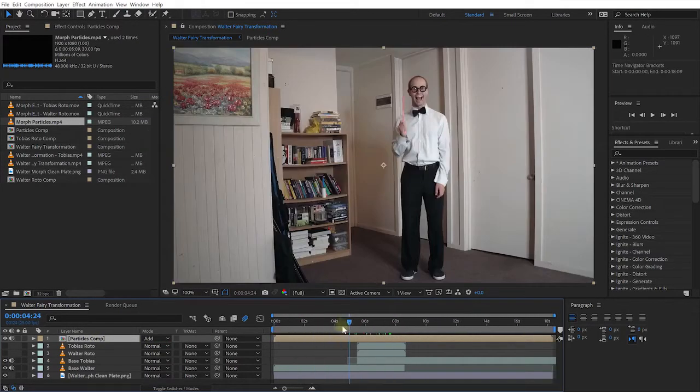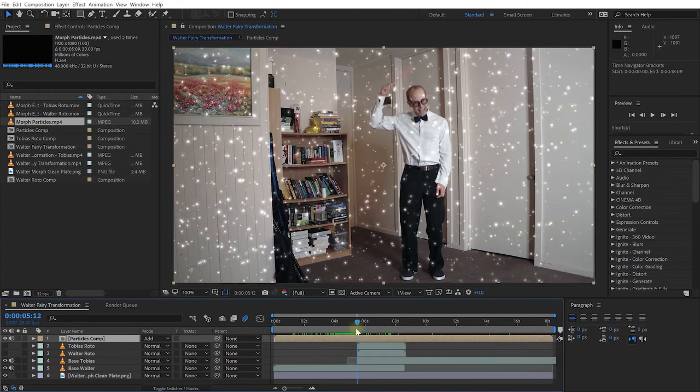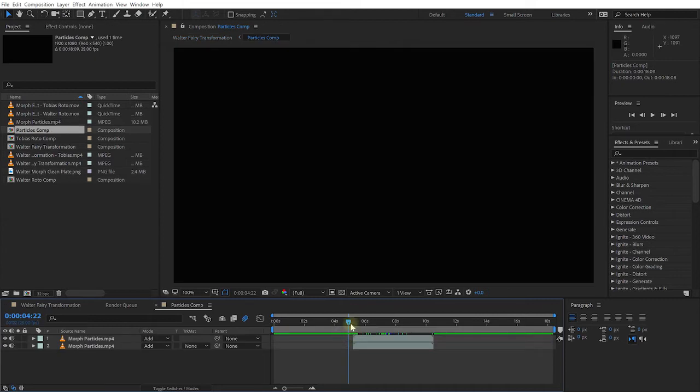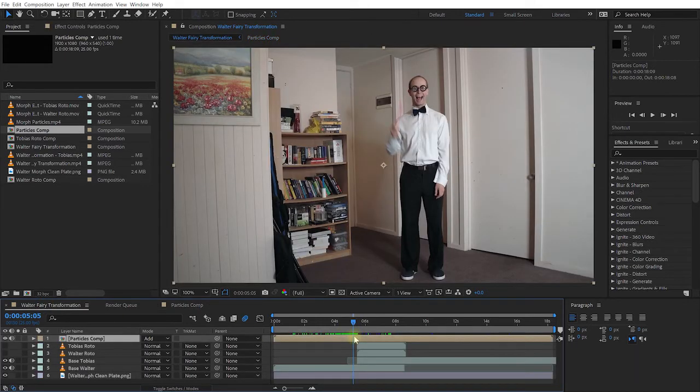And because I ended up with one really long stretch of footage where I can't actually tell where the particles are starting, they're kind of starting probably right about there. What you can do, you can actually jump into this composition. So let's double click. You can actually click the name in your layers window or actually the bar in your timeline as well. So just double click on that to jump into the composition. Move the timeline indicator to the beginning of those clips and again hold down Shift so it snaps to that point. Return to the Walter Ferry transformation composition. And this is now the time where the layers actually kick in. And with the Particles Comp layer selected, you can press star on your numpad to place a marker. That will add a little bit of a marker to this layer, so we know that's where it starts. You can also trim in the beginning.